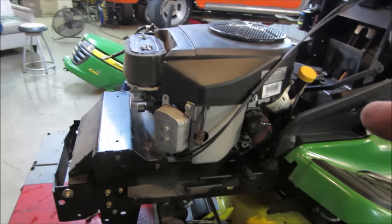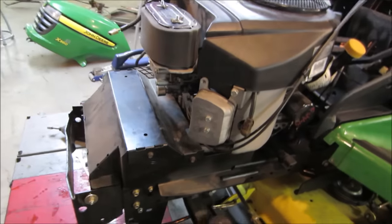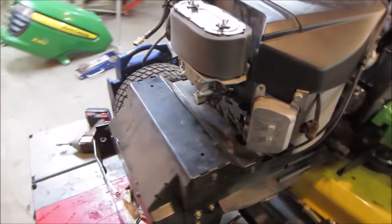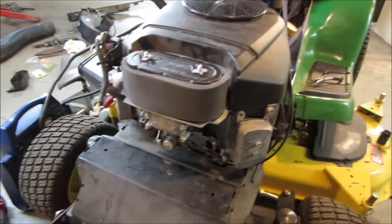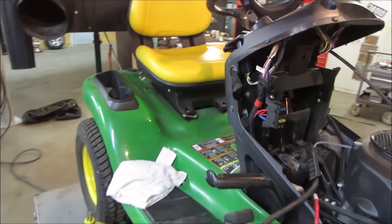Things are wrong. It is running on both sides, but it's breaking up. When I pull the plug off each side, it does cut out. See, it is firing on both sides, but it's breaking up. Possibly the gas, but also when I turn the key off, it doesn't turn off right away. It's kind of weird.